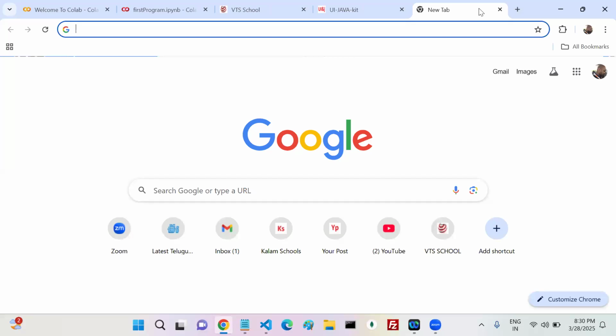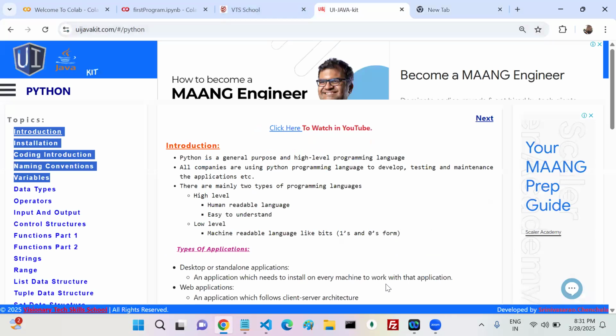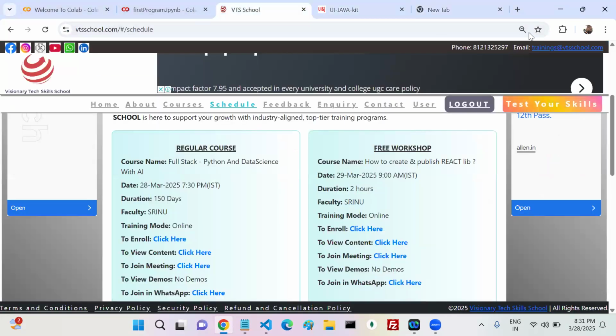In different environments, you can execute your code. These things you can complete. If you get stuck with installation or anything, directly drop a message to this phone number, vdschool.com, or post in your WhatsApp group if you are already in.